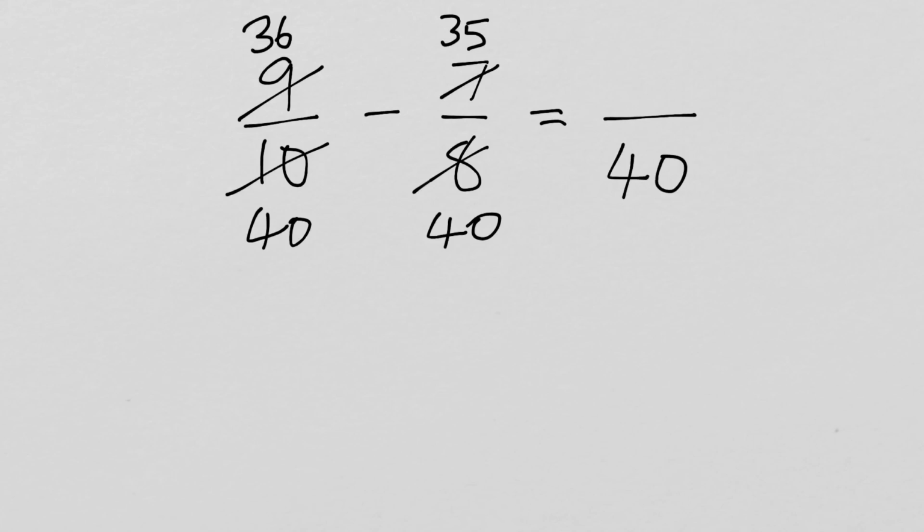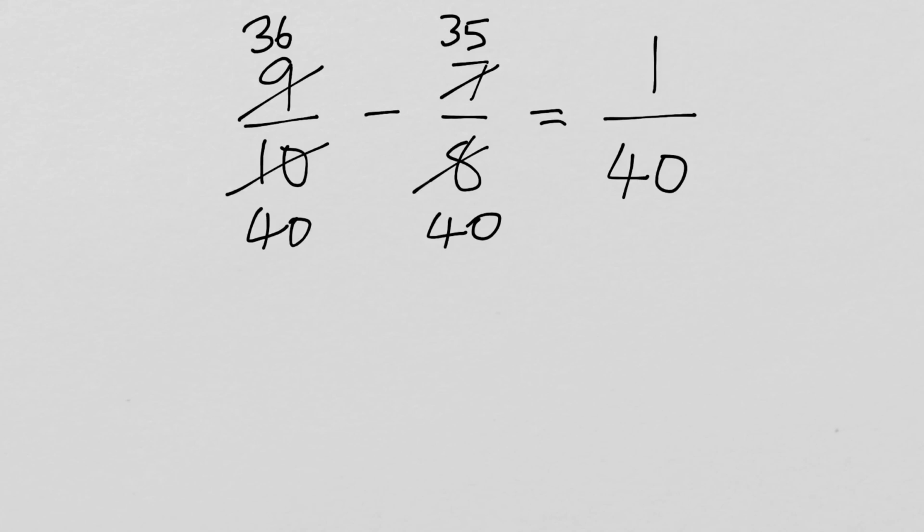Because you don't subtract the denominators. If I had subtracted them, I do 40 minus 40 and get zeroths. No such thing as zeroths. No, we're taking some 40ths and we're taking away some of those, and we're still left with a few 40ths. Well, what's 36 minus 35? 1. So 1 40th is the answer. Whenever you have a 1 there, you can't simplify, right?